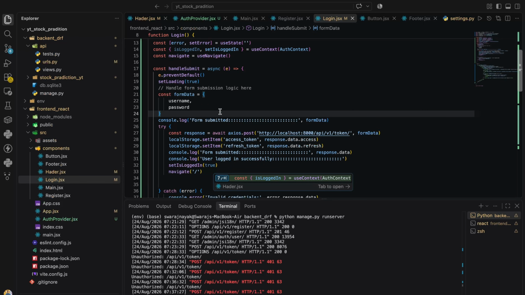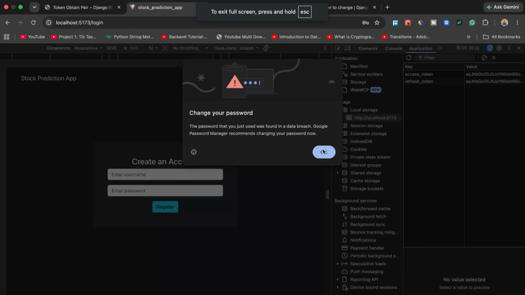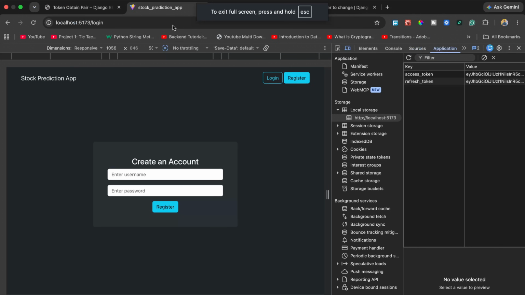If I'm logged in, then I just go to the home page. If I just refresh this page, let's check.